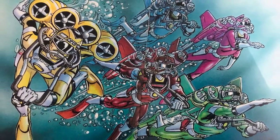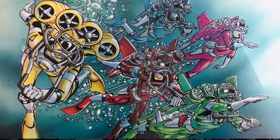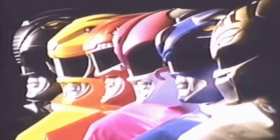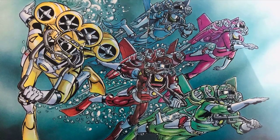And hold on tight, because there's more. Mandika would have also played a part in saving the returning Mighty Morphin Power Rangers from Divatox's aquatic shenanigans — picture them escaping from a mini submarine or something equally wacky. We may not know which actress would have taken on this role, but one thing's for sure: this explains why there was so much water involved in the movie. They really wanted to make a splash, quite literally.